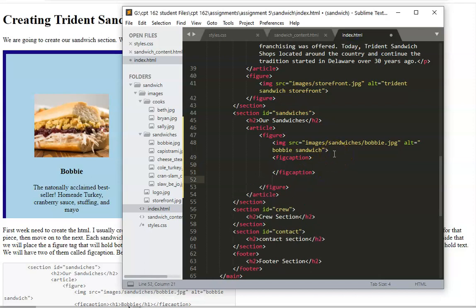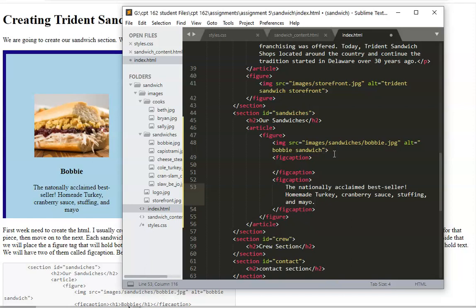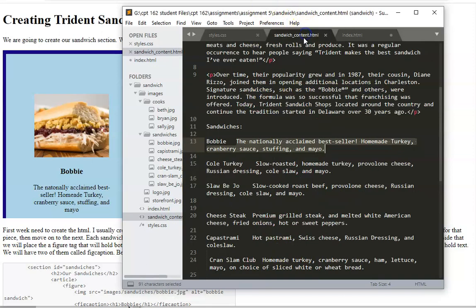Okay, we're going to have 2 figcaptions. The second one is just going to have the text. The first one is going to have an H1, and that is going to be Bobby.